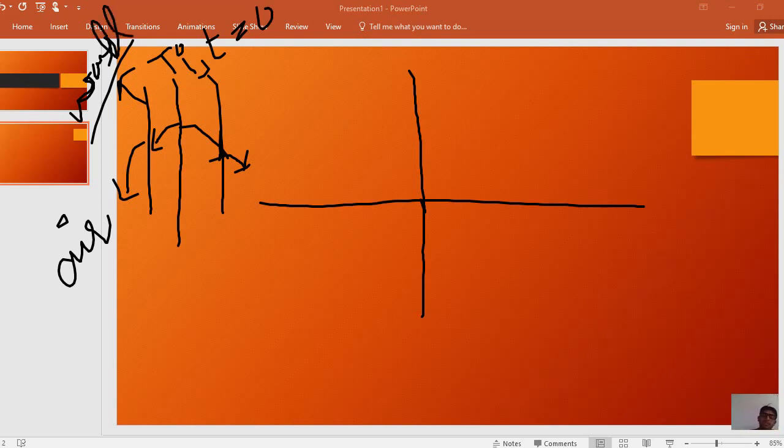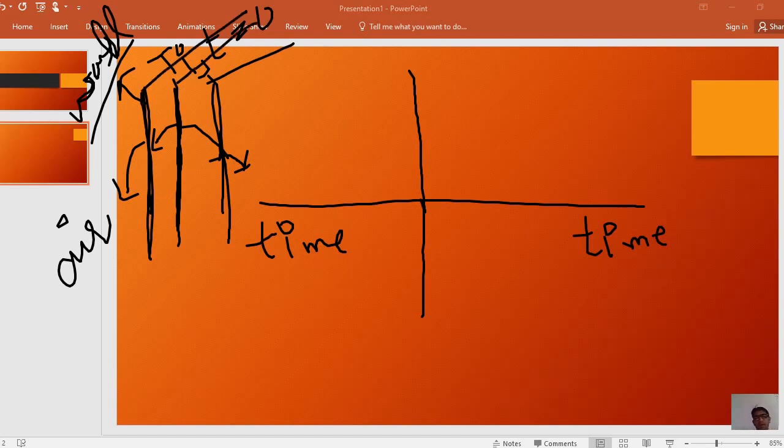So at time t equal to 0, suppose this is the time. Remember, time is not negative. Don't consider that time is negative. Time is positive. So at time t equal to 0, the temperature in the middle of the wall was very high, Ti. This was Ti. As the time passes, suppose after 1 hour, 2 hours, 3 hours, 4 hours, 5 hours.